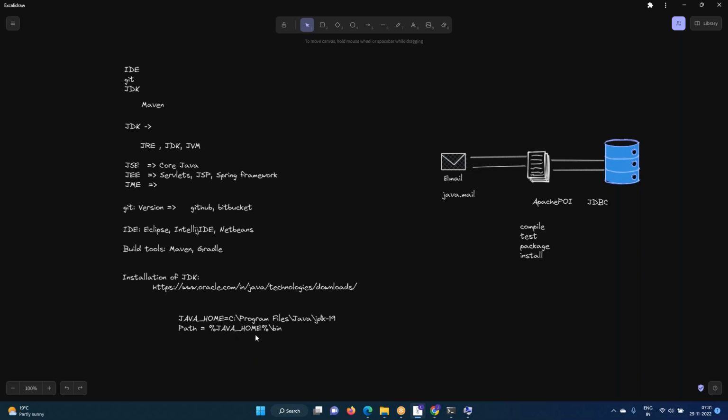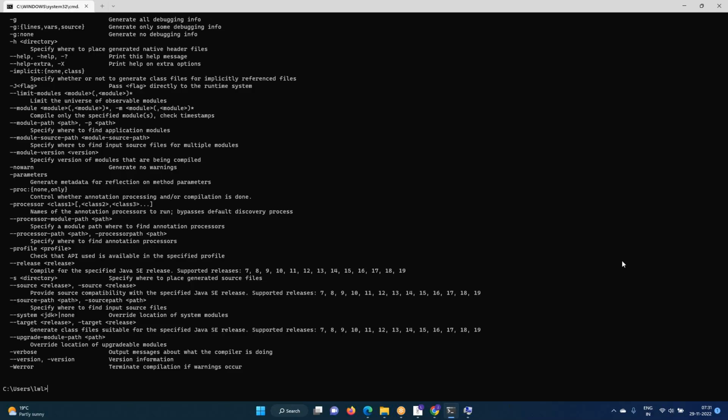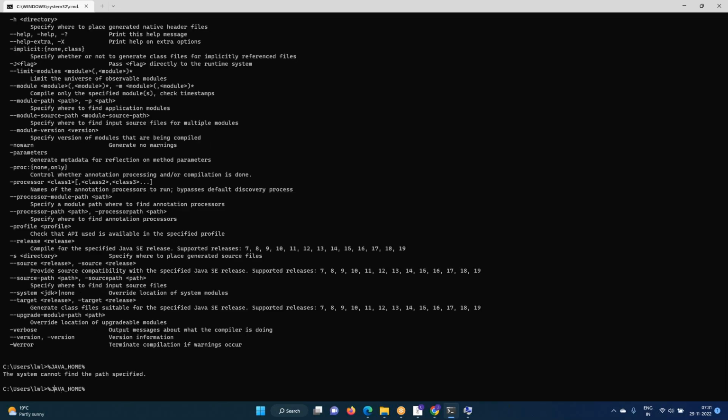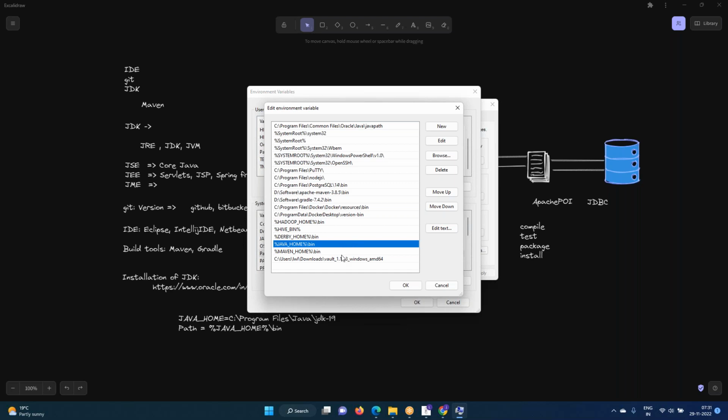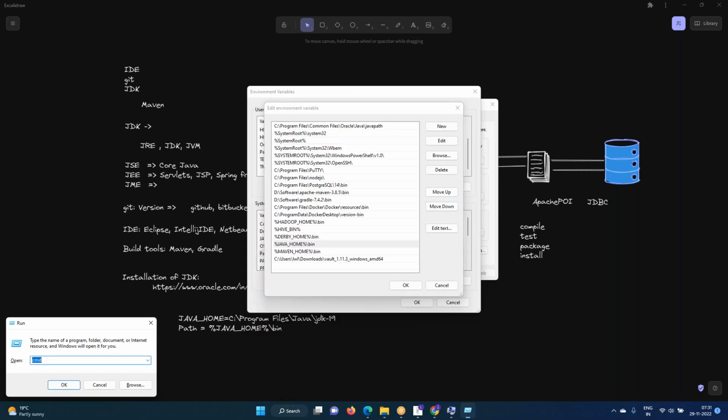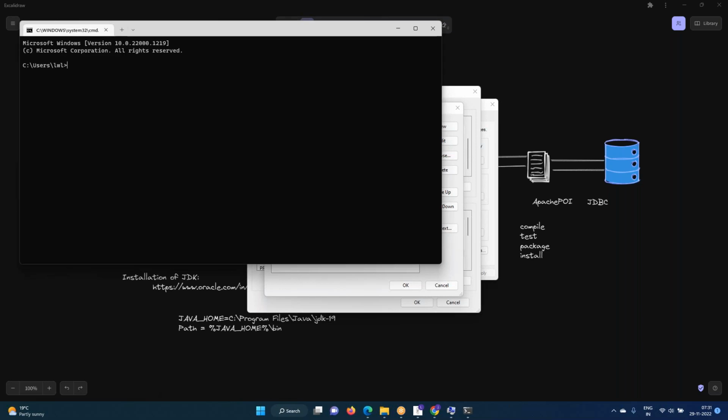So this is a Path variable. Here we would be saying %JAVA_HOME%. If I want to see where my Java is, %JAVA_HOME% will tell you. If you give that here, I think after setting the Path variable I haven't saved that. Yeah, I have saved that. I think I didn't add a new command prompt. %JAVA_HOME%. It is not pointing here. I think I have to close that. Yeah, this is the place. So still it is pointing to JDK 11.